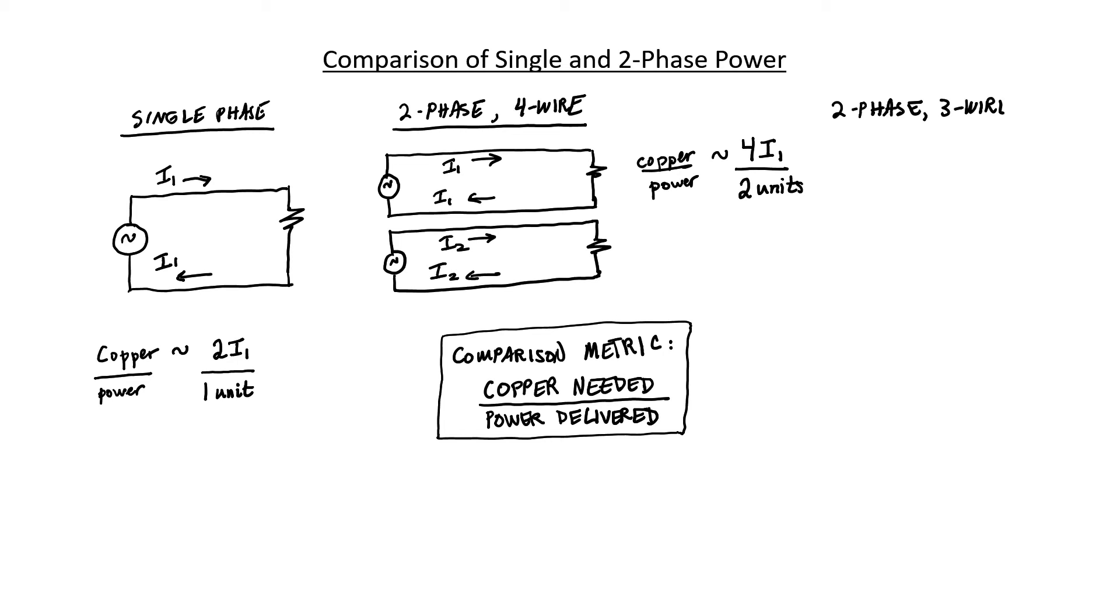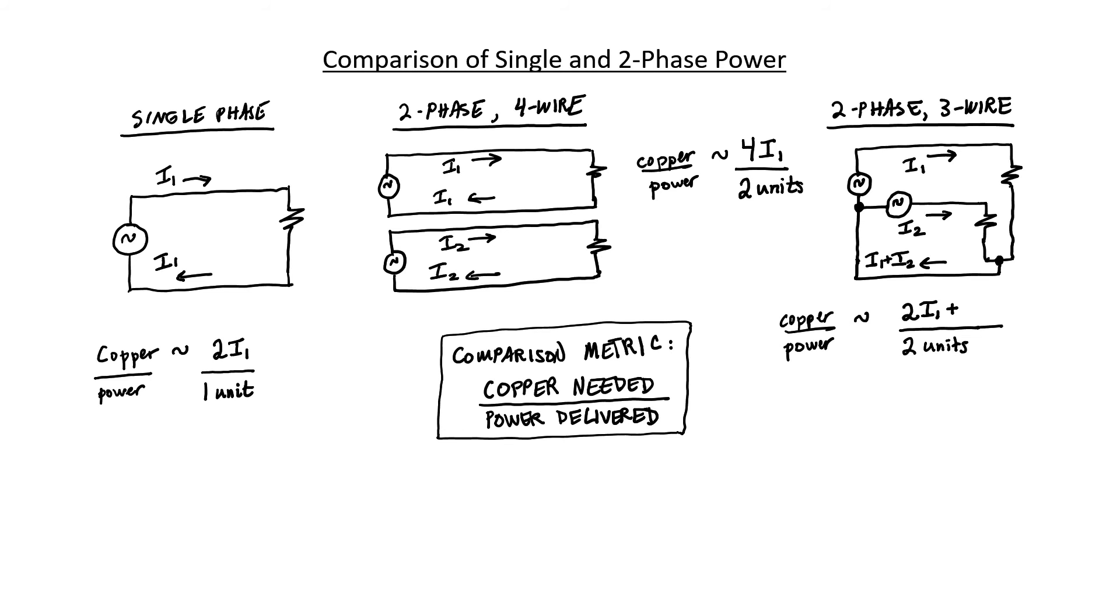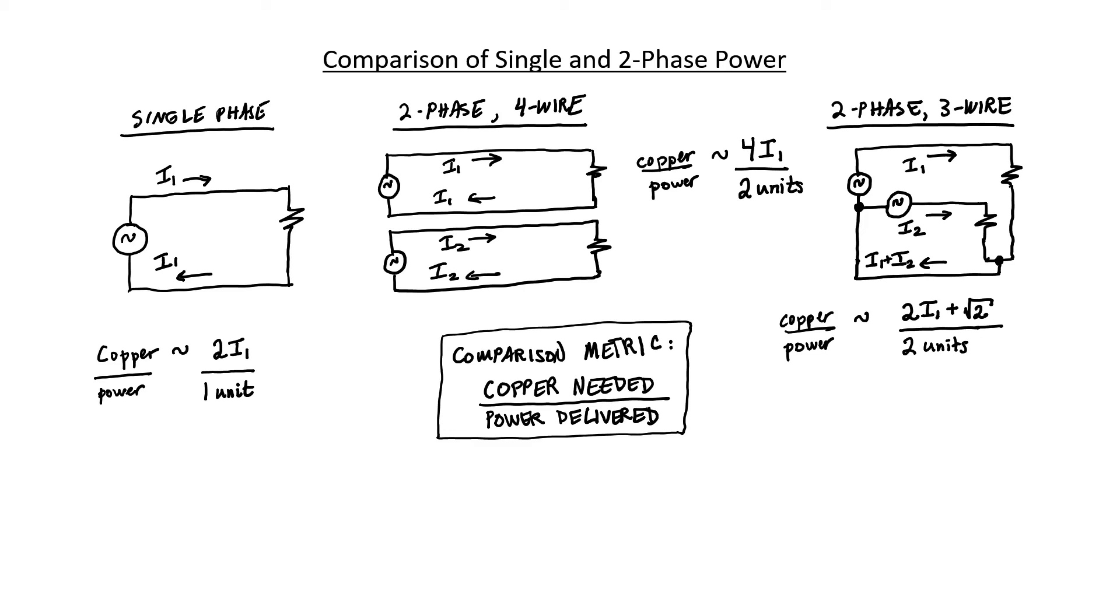Let's now look at the three wire scenario. In the three wire system, we have two hots and a combined neutral. Since the RMS voltages across the load resistors are the same as they were in the other two scenarios here, I know that we still have two units of power delivered. The currents through the two hot wires have the same magnitude as they did with the four wire system. The RMS current I2 is equal to the RMS current I1. So for these two wires, I can count two units. For a combined neutral wire though, when I add I1 and I2, I'm not adding amplitudes. I need to take the vector sum and as we saw in our calculation, the RMS value of the current was a square root of two factor different from that of I1 or I2 individually. Thus, in the same unit, this third wire carries square root of two times I1 rather than 2I1.